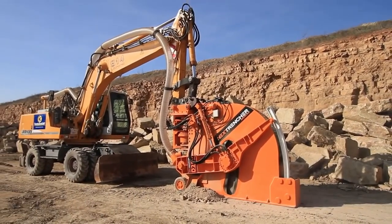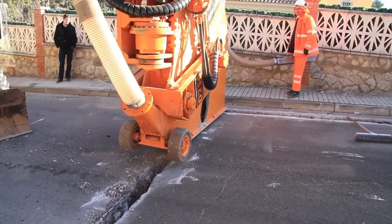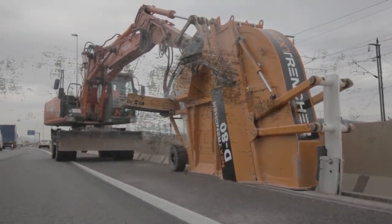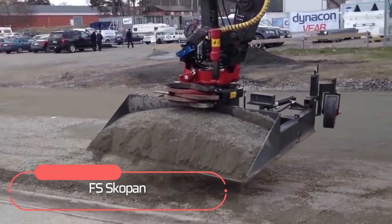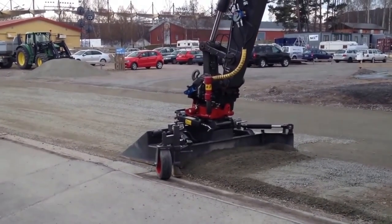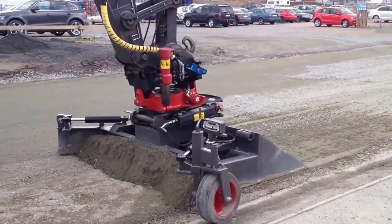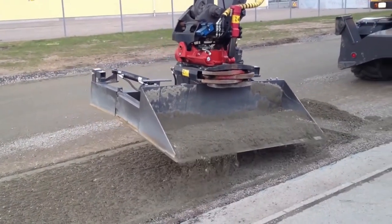Thanks to the high-speed saw rotation and extreme power of the digger, the edges of the trench are always even — no chips or extra damage — even when the trench bends and wiggles. Frightening power combined with precision. But if you think this machine is the most accurate used in road construction, that's not the case. Consider the FS Scopan, a hydraulic attachment mounted on an excavator instead of a bucket, applied to a wide range of activities requiring special precision you would never expect from a multi-ton machine.